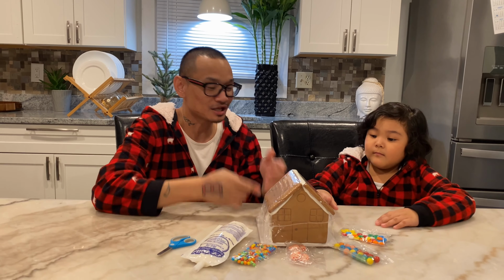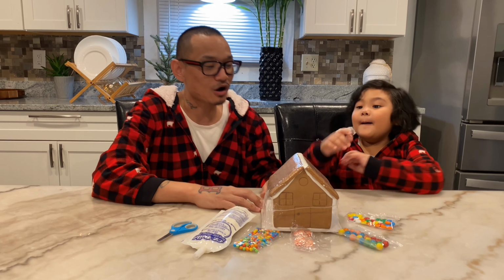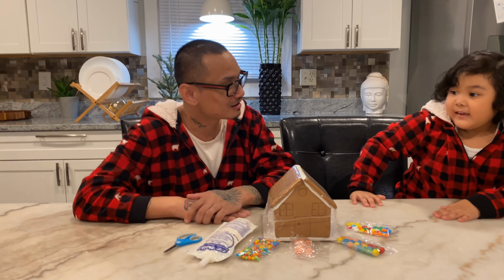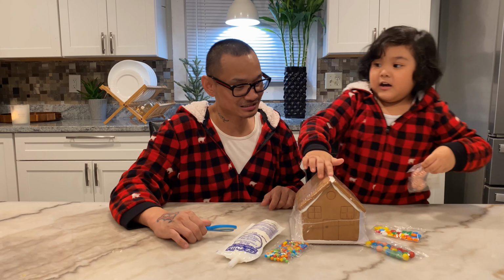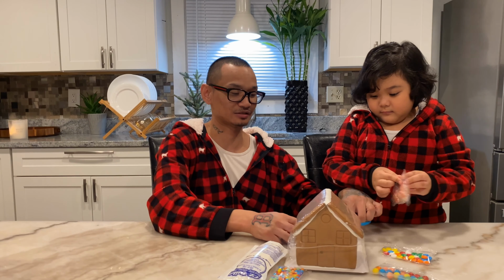I got Preston with me today and we're gonna be doing gingerbread house decoration, right Preston? Yeah! Alright, so what are we gonna do first? So we got stickers on top. Okay, let's open the package first, right? Mm-hmm. Let's open it up.